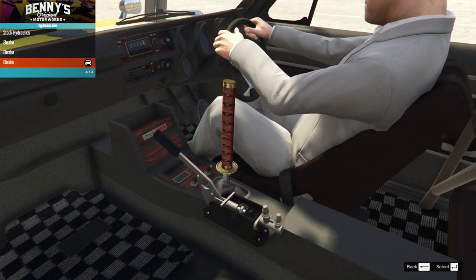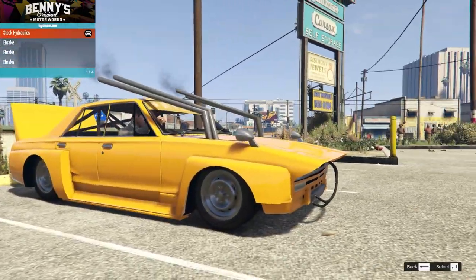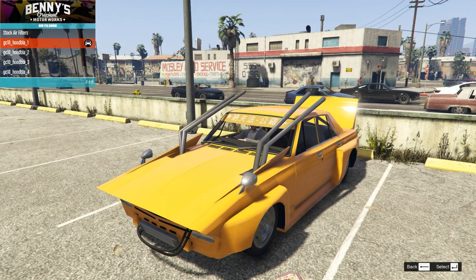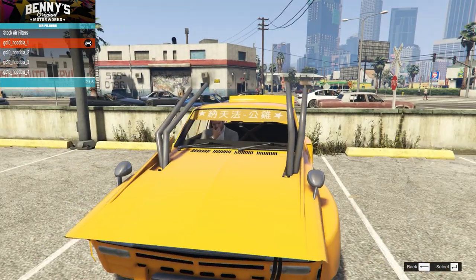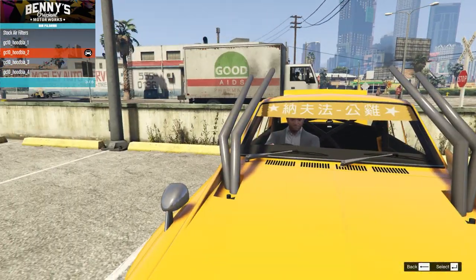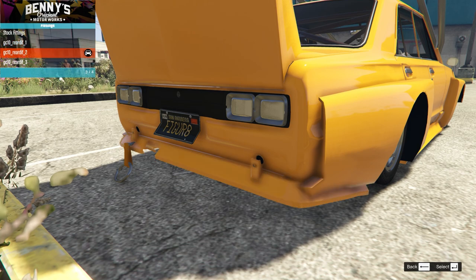We have some hydraulic e-brakes as well if we wanted this to be a drifter, but I think this is purely just a crazy old Bosozoku car so we don't need that. We have options for some bonnet latches as well - I'm not really feeling those. We have some more options - this is true Bosozoku. I kind of wish I knew about this mod before I did the previous video - this is my redemption. Look at this - this is what Rockstar should be doing. This is so much more Bosozoku style. We have this one, a slightly smaller version, and this one. I think they depend on what type of bonnet you've gone for - I'm going to go for number two as I think that looks fantastic. We also have some rear bumper options: the neon bar, this poking out part, and the neon bar on that one again. I'm just going to go for this one because it matches with the rest.